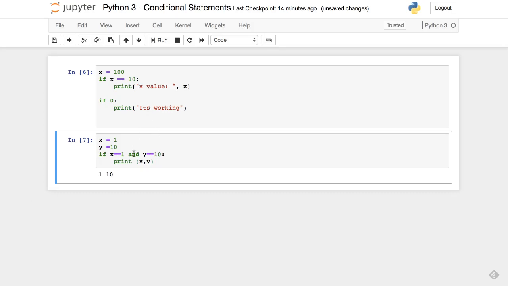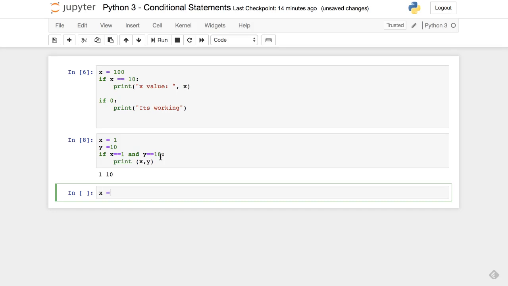In all these examples, we have used only one statement under the if condition. In general, we will execute multiple statements, which we can call a block of code. In other languages, the block of code is placed inside curly braces, but in Python, it's all about indentation. A block of code is represented by the same level of indentation. In Python, continuous statements that are indented at the same level are considered to be the same block. Python is a strict indentation language. Let's see a few examples here.